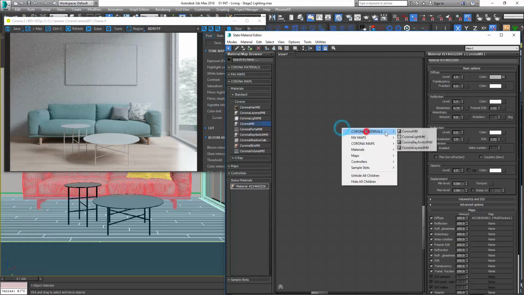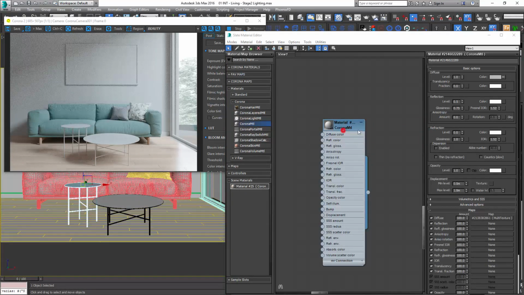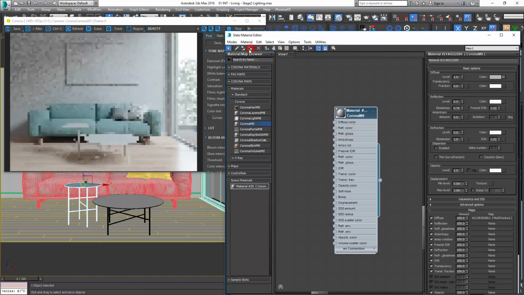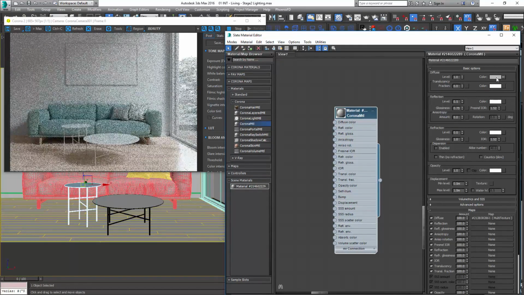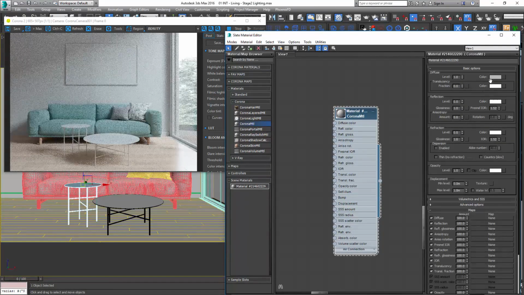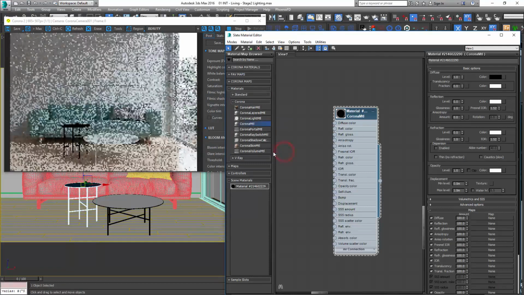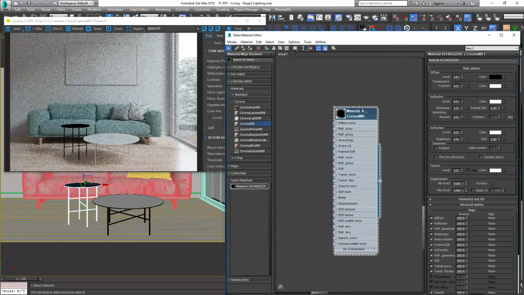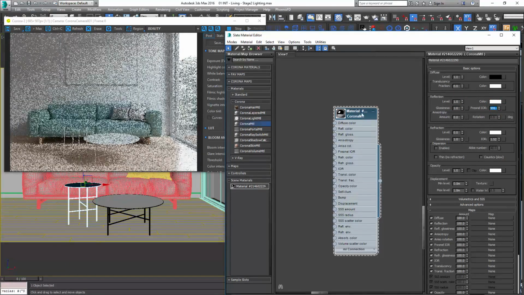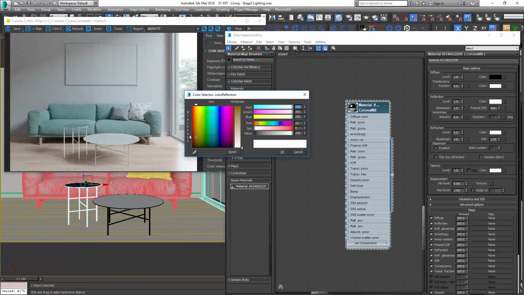Next, we will create a copper material. This will be our red-orange contrast to green-blue sofa. All metal materials will have black color and Fresnel IOR really high. The color which appears on the object is the color of the reflection, not diffuse color.